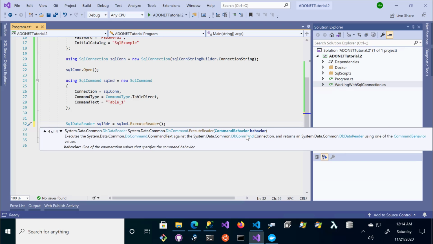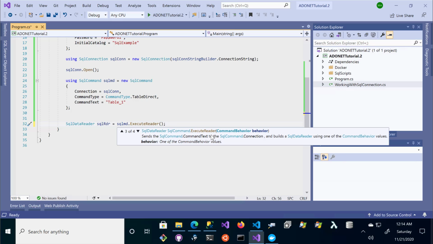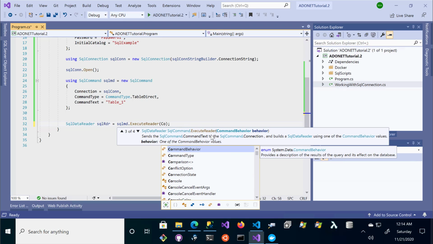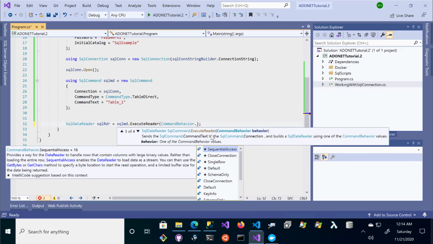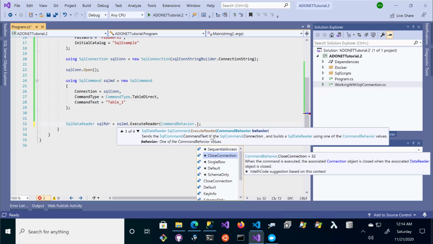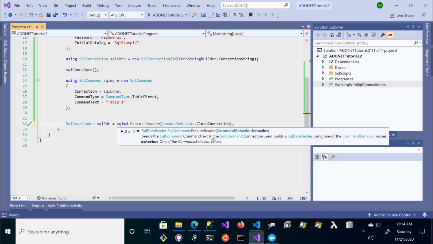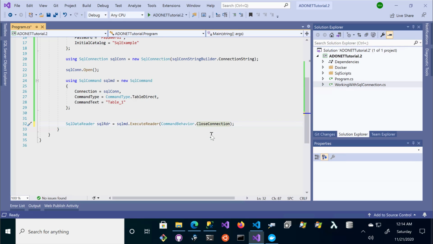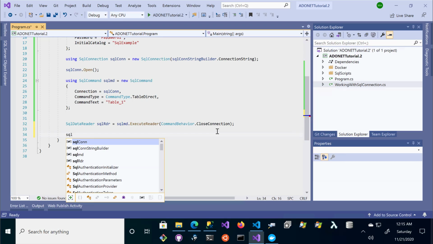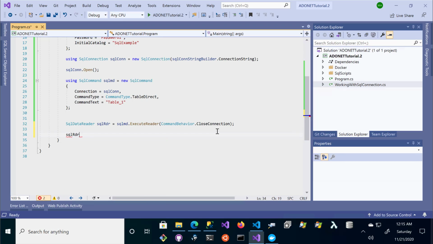With the command behavior, we're telling it that when the connection is closed, also go ahead and close the reader. This is a good technique to use if you don't close your reader, so that when the connection goes out of scope, it will clean up the SQL data reader for you.